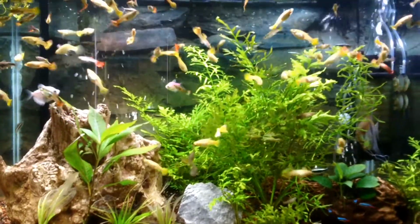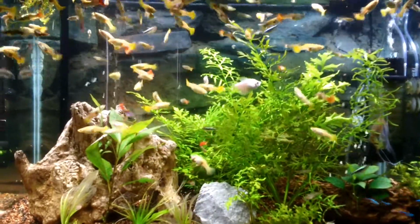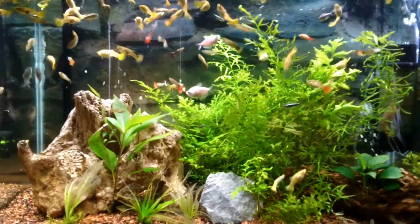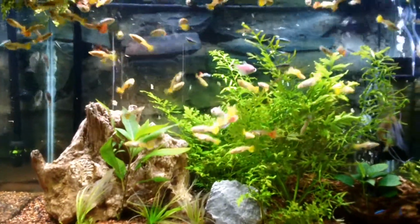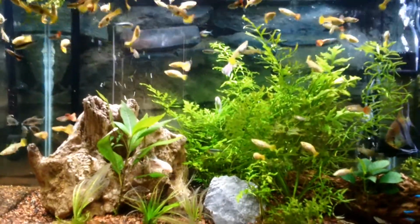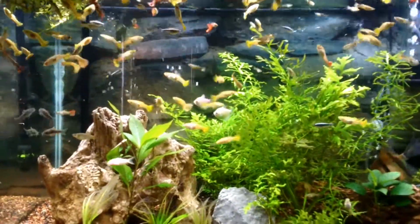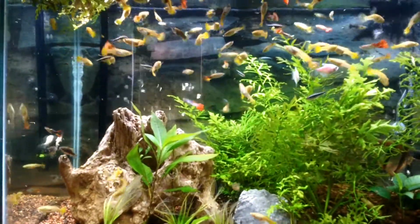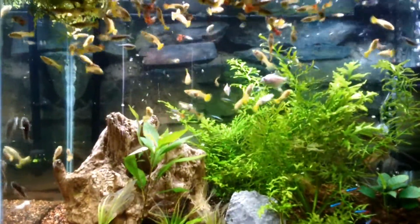They are, as long as they've got a good amount of swimming space, keeping guppies together in large groups, especially females, it seems to be fine. If you look at them in the wild, I've been watching quite a lot of programs about them in the wild, and sometimes they end up in very small parts of streams, in large groups in the wild. So occasionally having quite a lot of guppies together doesn't seem to be a problem, because they do that naturally anyway. You can get guppies falling over each other in a small little stream, and they all seem quite healthy.